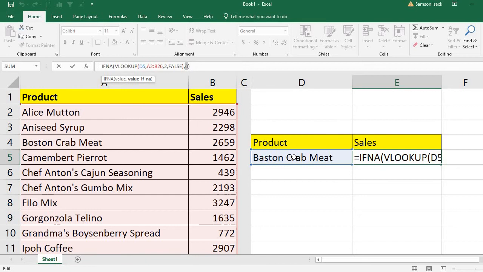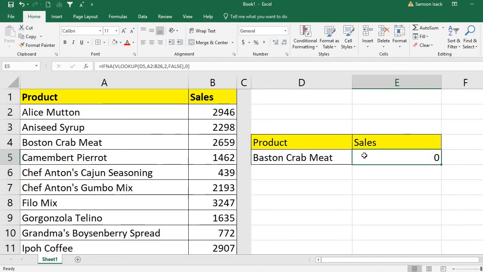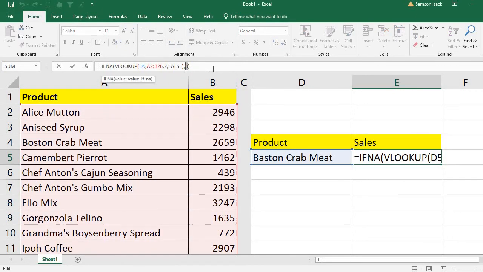So if you deliberately want those non-available products to have the value 0, then it is fine, you put a 0. Or if you want to flag it with a proper error message, then you must put the message here: the product is not available.